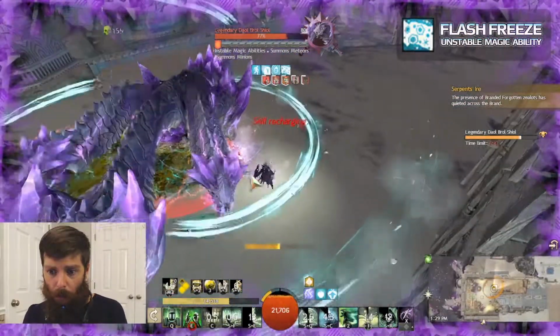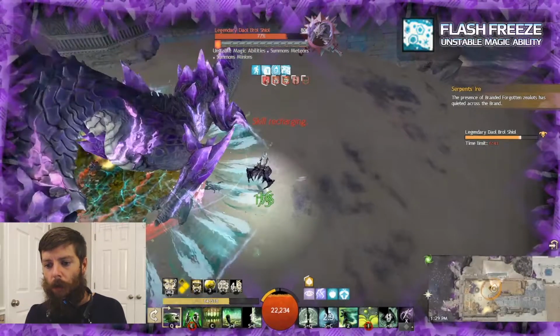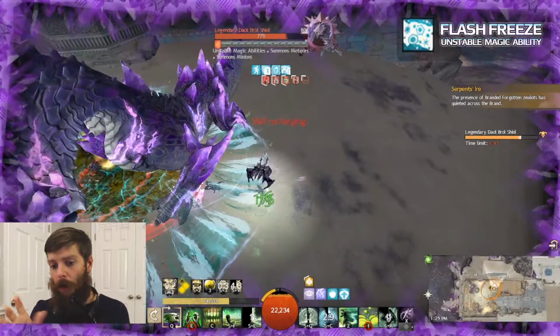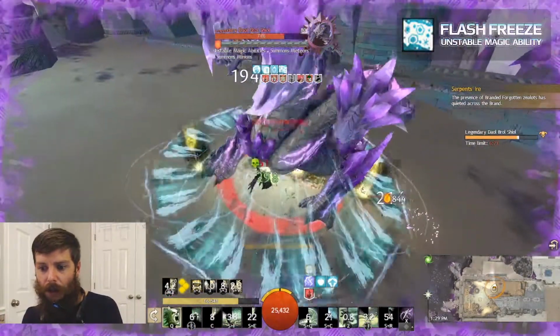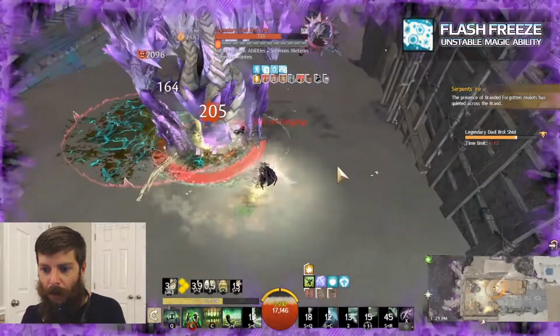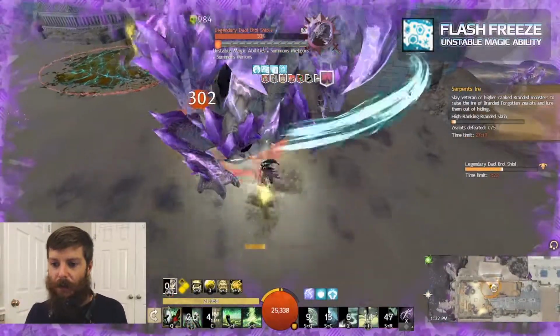But the timing is a little tricky because depending on how close you are to the boss will dictate when you need to jump. I'm not right on top of the boss, but I'm next to the boss, so I have to jump visually a little bit later. Whereas right here, I'm right under the boss and I jump instantly and I avoid it. You can also use your glider like I just did if you have a slant.